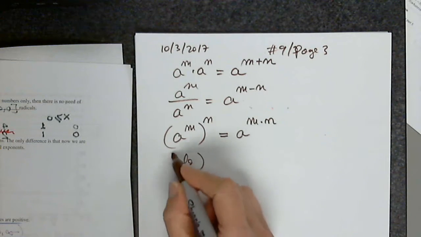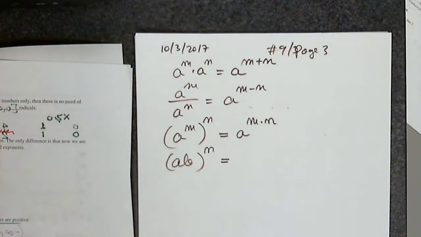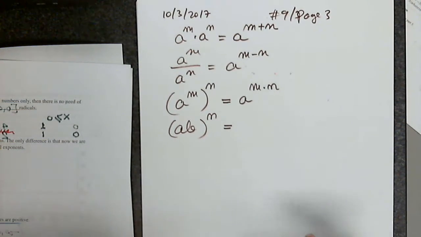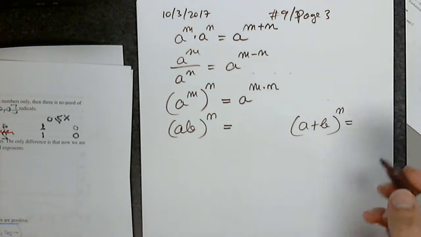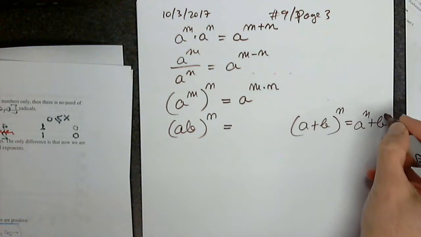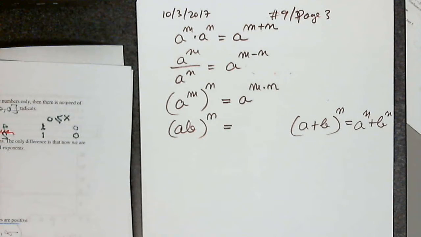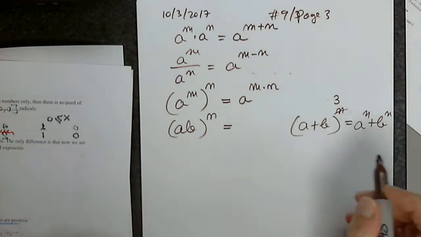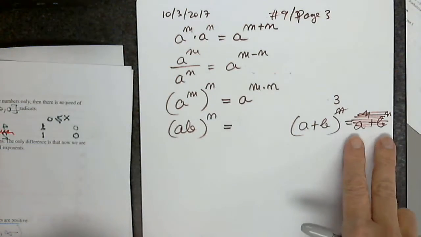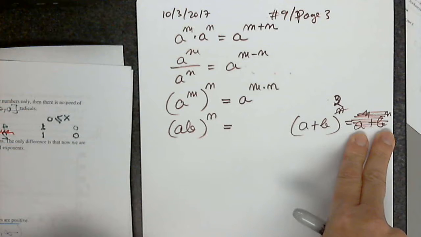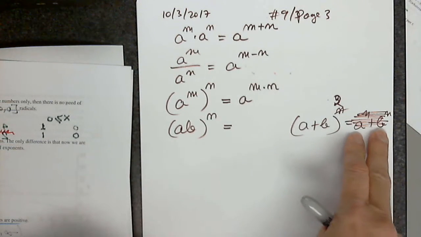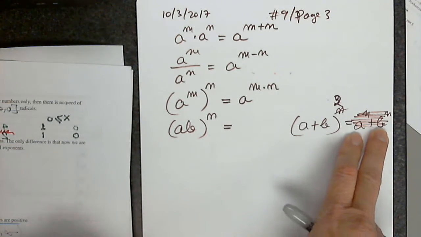Then we have a product of two factors raised to a power n. What do I need to do? So I was saying then, this is not to be confused with something like this. I've seen it so often. Students write this. Is this correct? No. We know that because if this is power 2, how many terms do I have to write? Definitely not 2. We have a contract on this. If the power is 2, how many do I have to write? 3 terms. Very good.